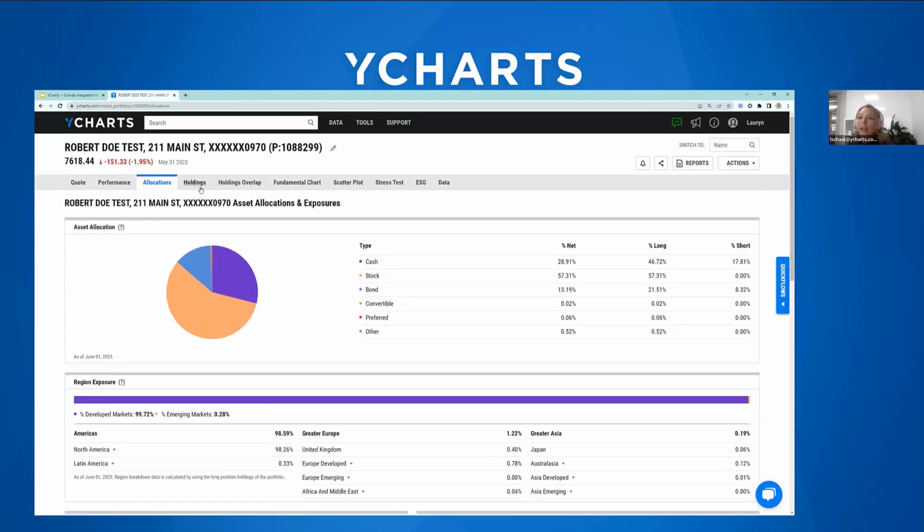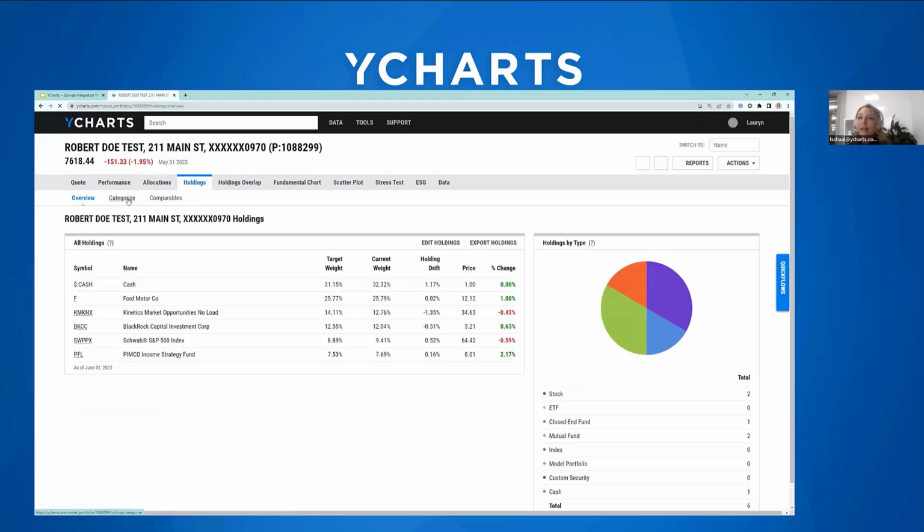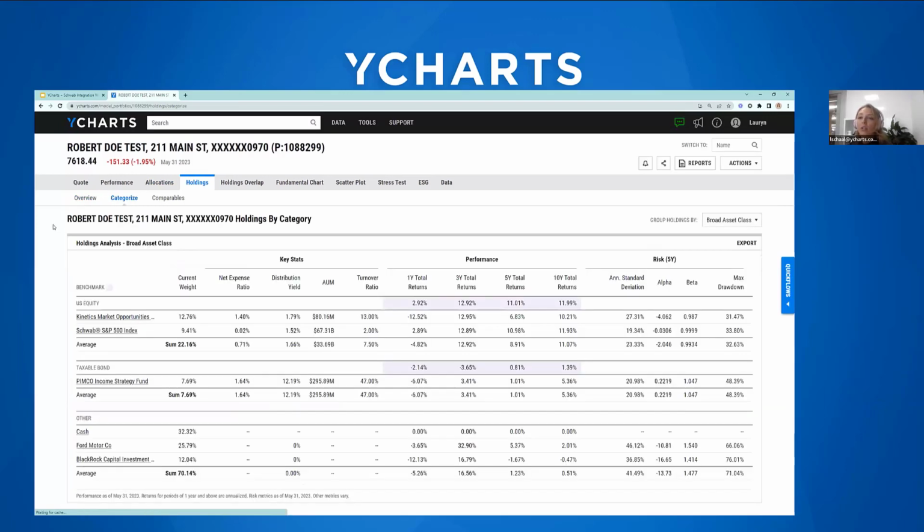Within the holdings tab, we have a categorize section now. What's cool about this is once it loads, it's going to categorize the holdings, and you get a few different options to categorize them. The first being broad asset class.